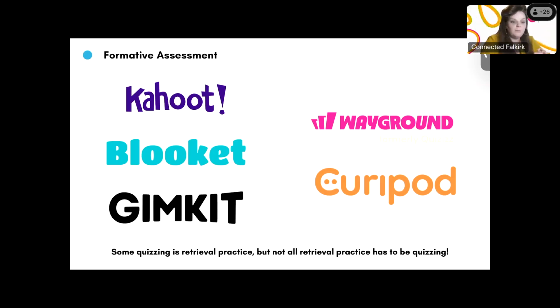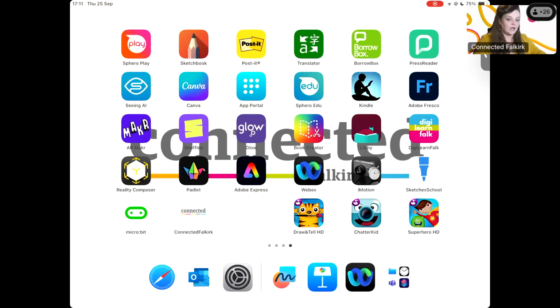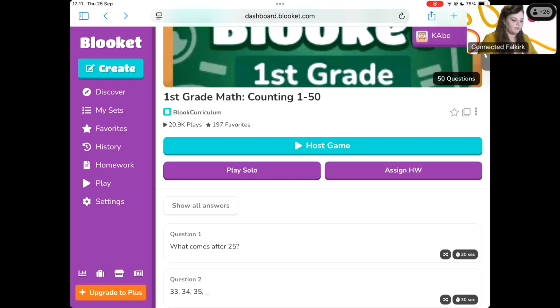Now, I'm not going to give you a heap of instructions because you are all grown-ups, and I'm hoping that you'll be able to figure this out by yourselves. If you were children, obviously I would give you a bit of a demo, but we're just going to jump right in. So we're going to be doing some first grade maths today. So hopefully everybody's cool with counting from 1 to 50.